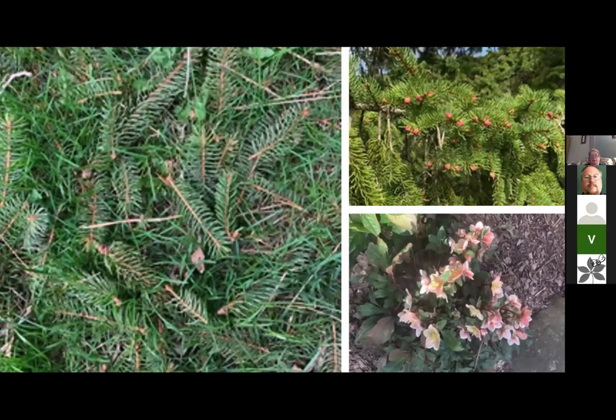This was something we observed this year that I've never seen. These are tips on the ground of my Norway spruce. I was befuddled about what was going on, and after discussion with extension educators it was decided the cause is a red squirrel — he snips off the stem, eats the bud, and drops it to the ground. So lots of buds on the Norway spruce; I expect to see a lot of pine cones next year. The bottom picture is just my hellebore, which is one of the first things that blooms — it was blooming the first week in March in my garden.